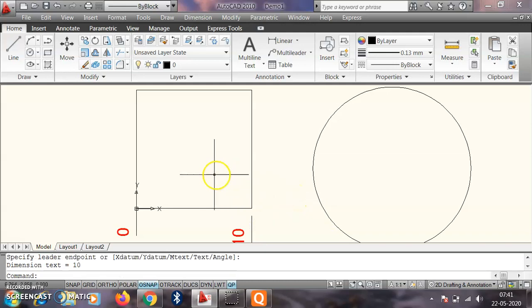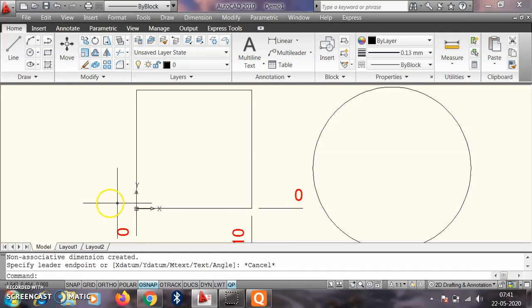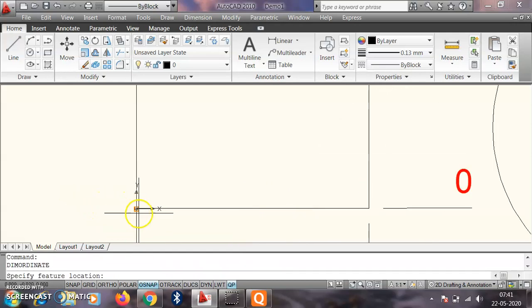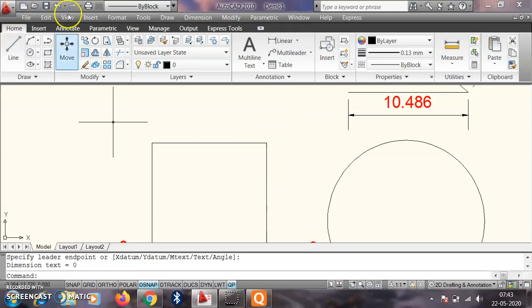And suppose we have to repeat the same command. In that case we just press enter. So I again get from this point at the horizontal, the x is 0. Then suppose we require the coordinates of this point, the upper corner.